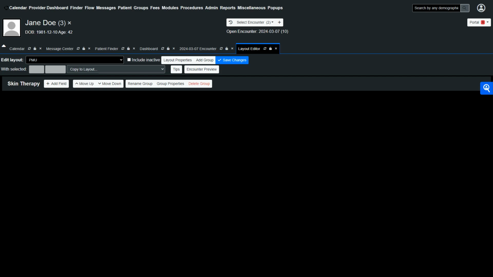The first section is the drop-down under skin therapy, where we just did PMU. Everything below the services is what we need to do now: device, product, serum, treatment area.